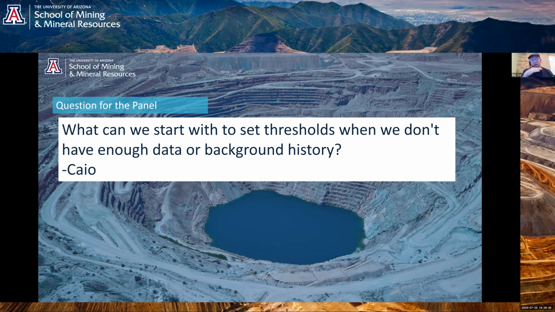So I would say the first place to start might be just with how hard or soft the rock mass is. If it's softer, which a lot of mines are, just because of the nature of the alteration that goes on, you can set a pretty high threshold to reduce those false positives. But if you're in really, really hard, brittle rocks, you might have to accept the initial period of false positives.